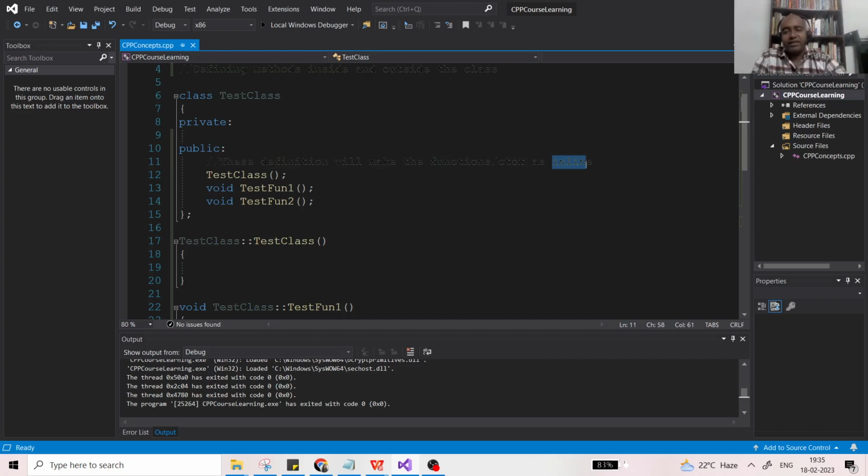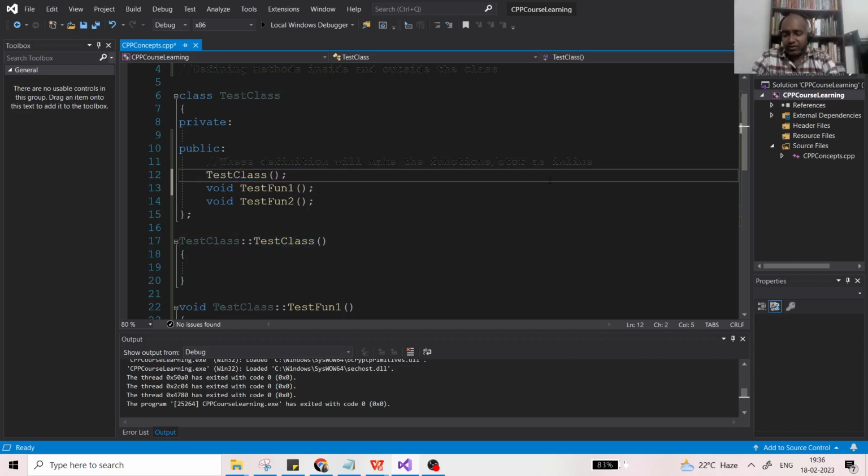Even if you have declared it inside, or even if you have written it like inline, right? You can write inline inside or outside the class. If you have written it inside the class, even if you have not written inline, then it is inline, so it is inherent, right? Even if you don't write inline, if you are doing this, then this is by default inline.